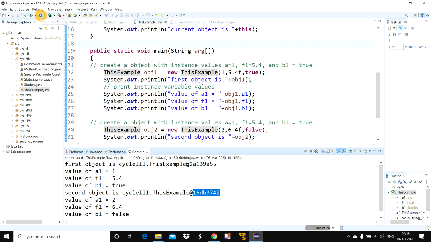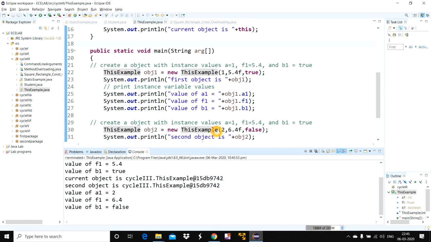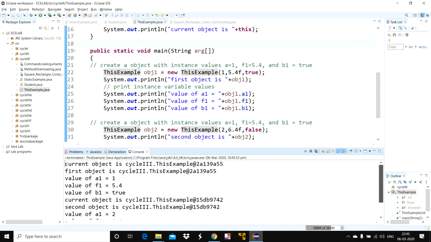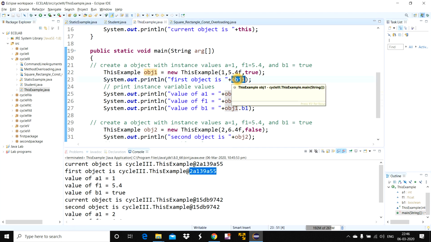Okay, let's run this program. See, same, right? While creating the first object, the constructor is called and it prints current object is cycle3 dot ThisExample at the rate of an index which is same as while printing obj1.